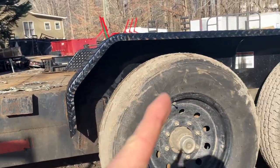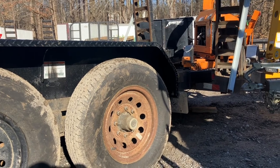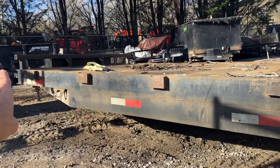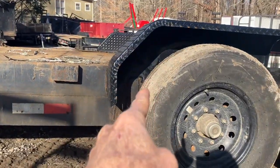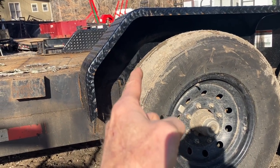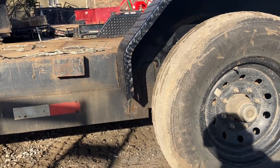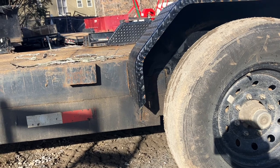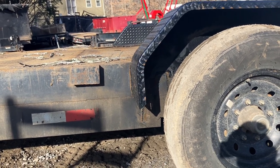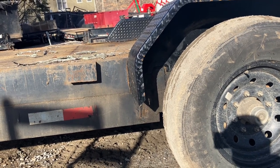Here is a double six-inch C-channel trailer — two channels until you get to the front axle, then it goes to one. If you load a heavy machine on the rear and push down hard, and it's hooked to something heavy like a dump truck with ramp legs not sitting flush, it puts a lot of stress right here. This trailer was pulled a lot with a dump truck and actually formed a stress crack on both sides. It was found by our daily inspection, ground out, strapped over, and strapped to connect to the other bottom channel — a fine repair. Even better is starting with an eight-inch I-beam that's continuous and doesn't have a single stress point where it transitions from double to single.